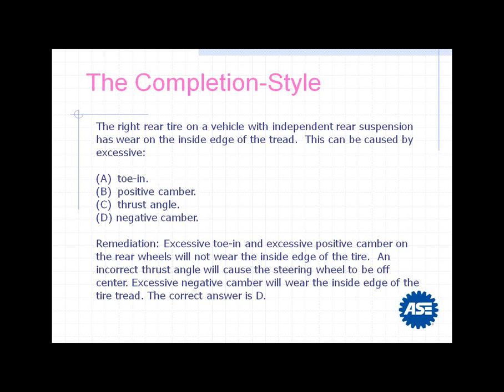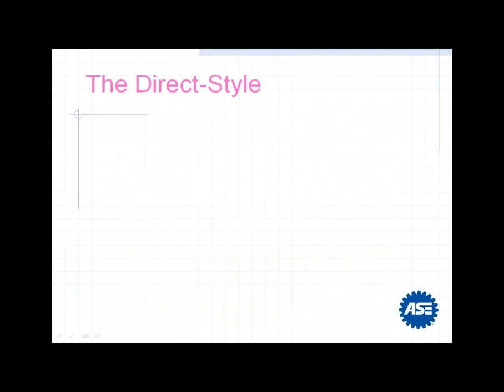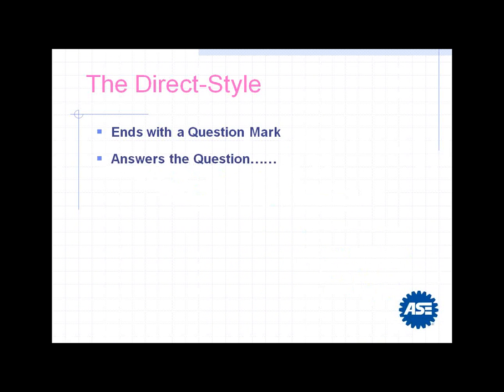So, okay, all in a nutshell, that's the completion style and a little bit of insight into evaluating question content, okay? Context and content. We're going to go through a few more here, okay? The direct style. Again, it's just a stylistic consideration for the structure of the question. A direct style question ends with a question mark. The completion ends with a colon, okay? So we just end it with a question mark. The options just answer the question, okay?